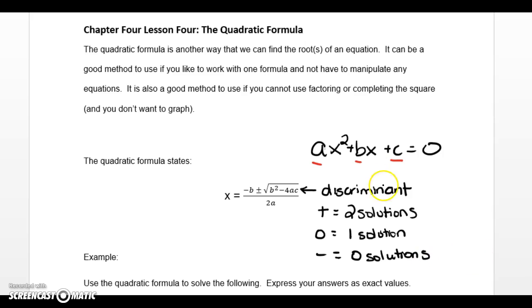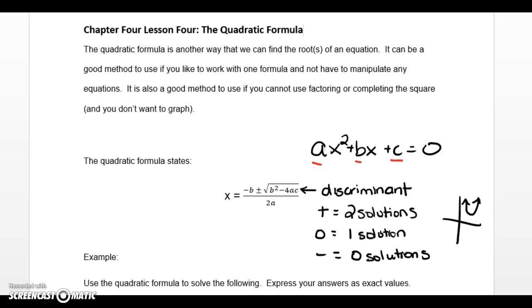So just to explain this negative here, you can't have a negative under a square root, so that makes that whole expression undefined. So therefore there's no solutions. And that's kind of where you're going to see on your graph, if you were to graph this, it might be, say, above or below your x-axis, but will never cross that x-axis. So that's kind of an example where you would have a quadratic equation with 0 solutions.